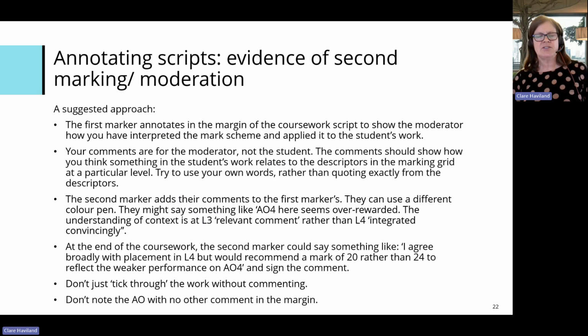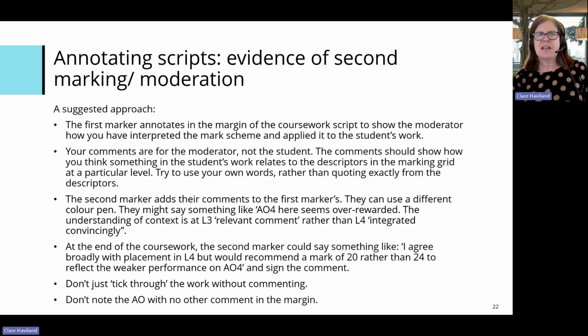So you do the first annotation, the first mark, first annotation, and then at some point you'll be having a moderation activity in your department, and someone else will read the script, and then they will add their comments. They can use a different pen color, or some schools reserve the left-hand margin for first marker and the right-hand margin for second marker.